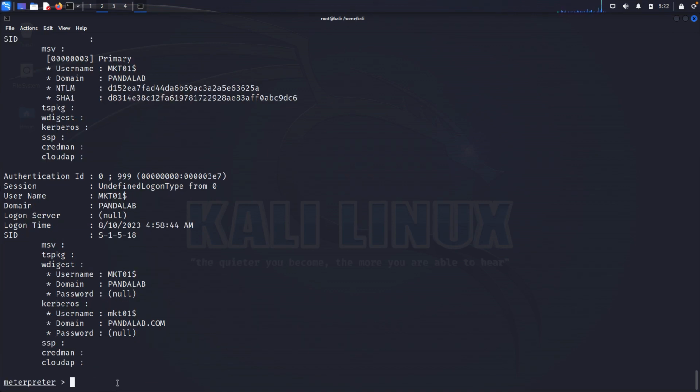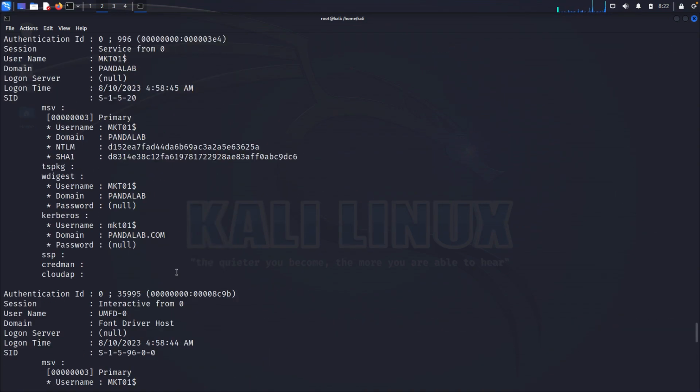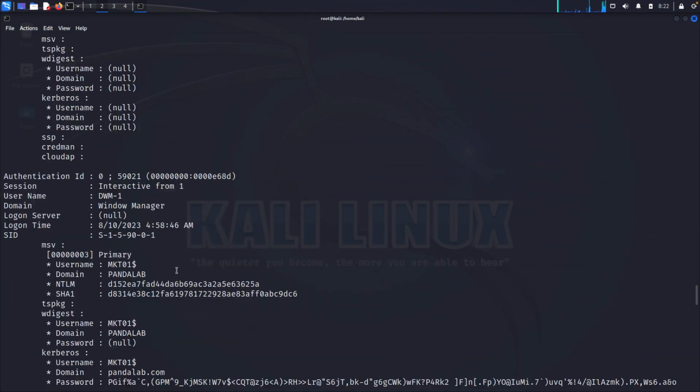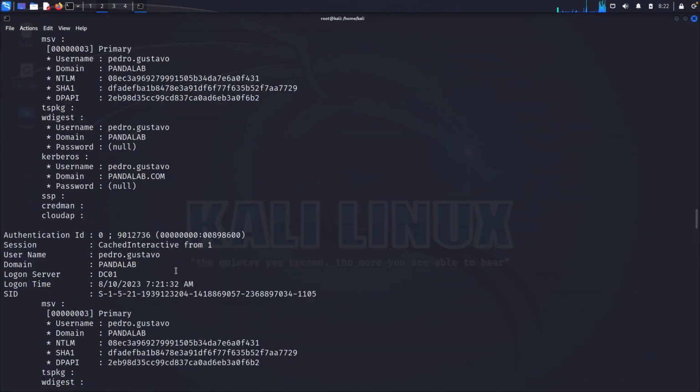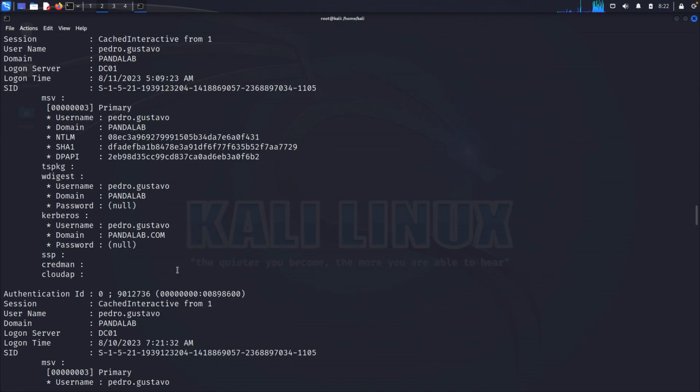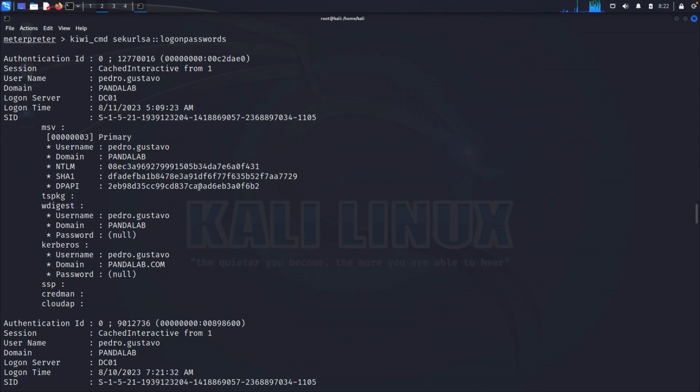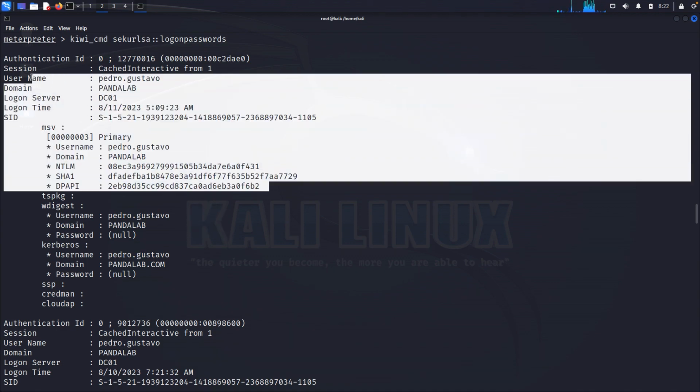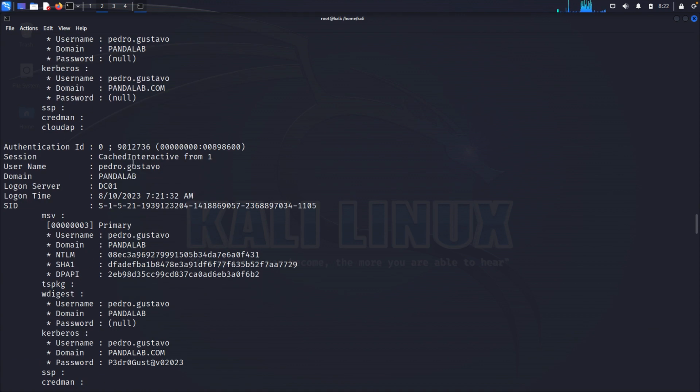Once the command is executed, you should be able to see credential material such as usernames and hashes. So if we go all the way up, for example, you have hashes for Pedro Gustavo.